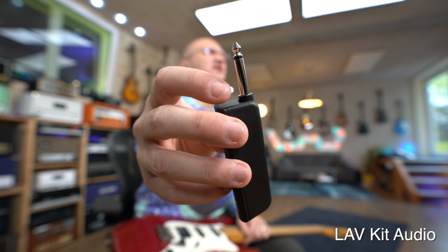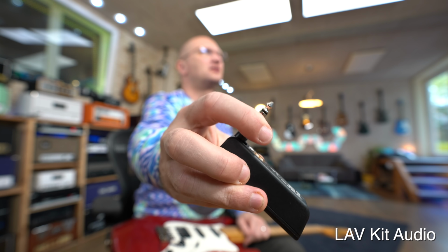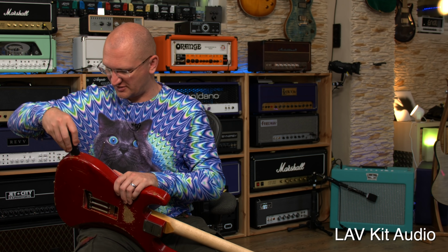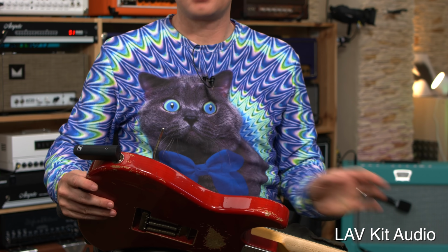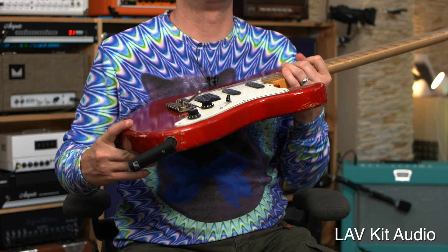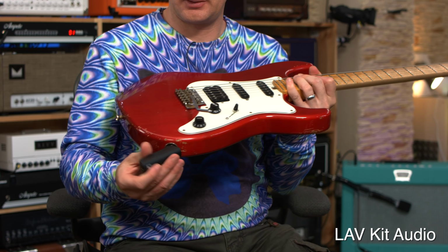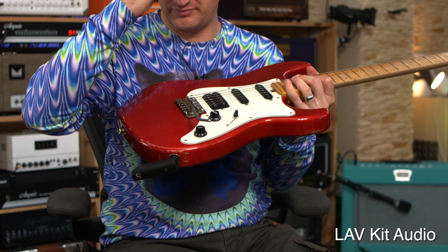plug the guitar one, and look at this. This of course bends up to over 90 degrees. Really smooth, really nice. So you could plug this directly into here, and then it kind of looks like that, which is okay. You could just take the guitar. You're not wired. It's not the greatest way to do it, but it works.